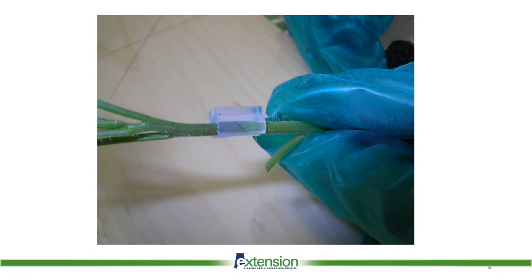Here you can see an example of the scion held in place to the rootstock with the use of that silicone grafting clip, and you can see that 45 degree angle or as close to it as possible.